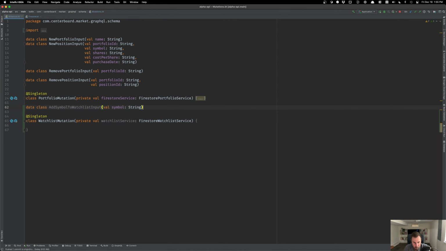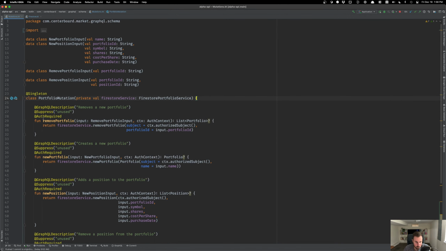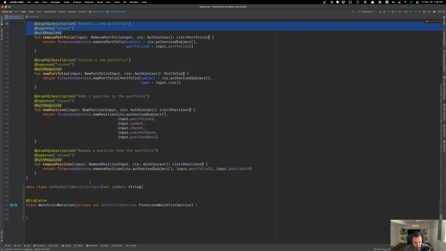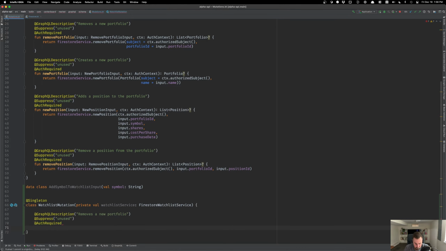We might take in more later, which is why we created an input in the first place, right? So I could write the mutation, and we want auth required and all that good stuff, right? So I could add the mutation here as just like, you know, add symbol to watch list.